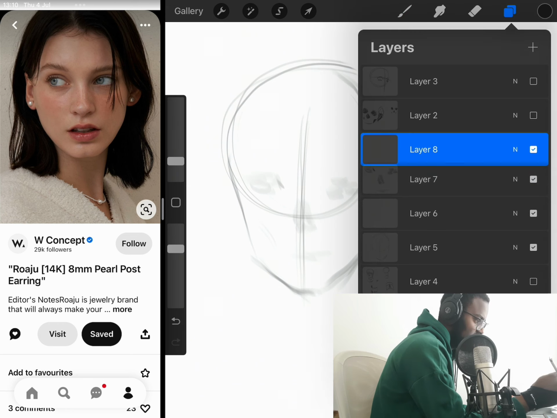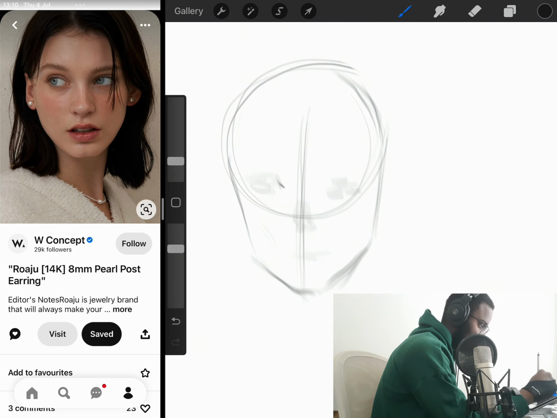And I will say something about likeness because it's always something I struggle with. If you want to get likeness, measure the proportions between where things are. Measure down from the eye socket, the corner of the eye, down to the mouth. Measure from the nose, where does that align up with?